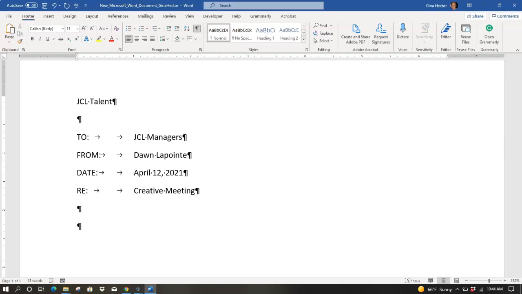So it says, if you see any red or blue wavy underlines, I don't see any here. I'm surprised I'm not seeing anything with Dawn LaPointe because that name may not be in the dictionary. But red wavy underlines represent spelling errors, and blue wavy underlines represent grammatical errors. So we will see those, but we're going to talk about performing a spell and grammar check on the document when we're finished with it.